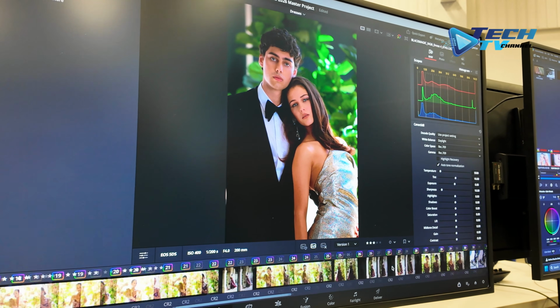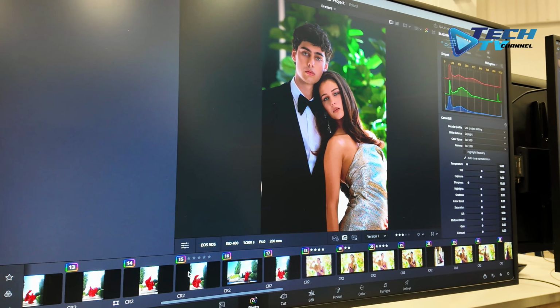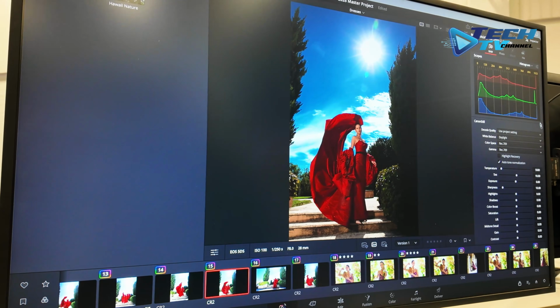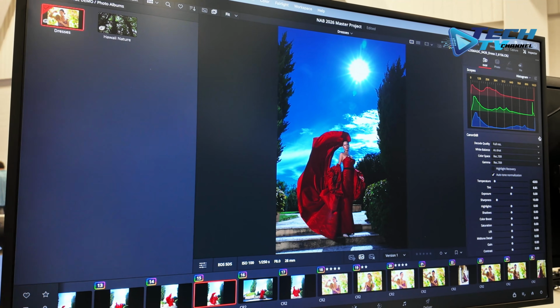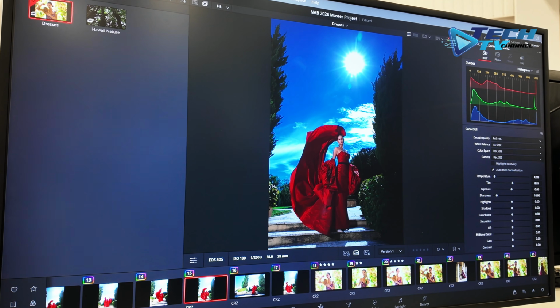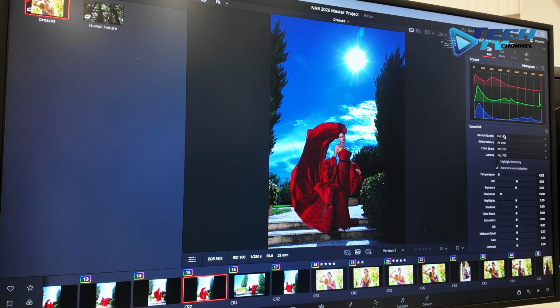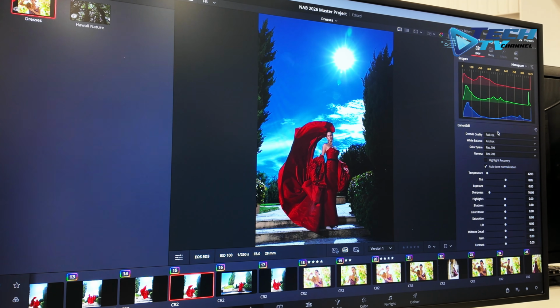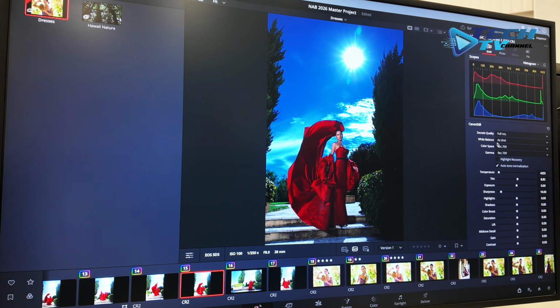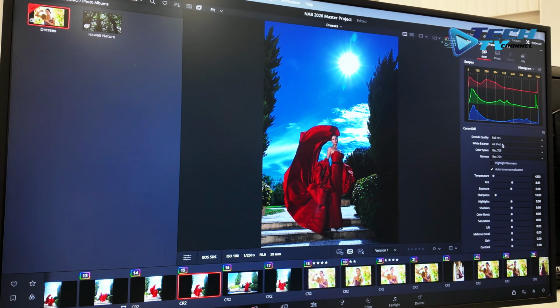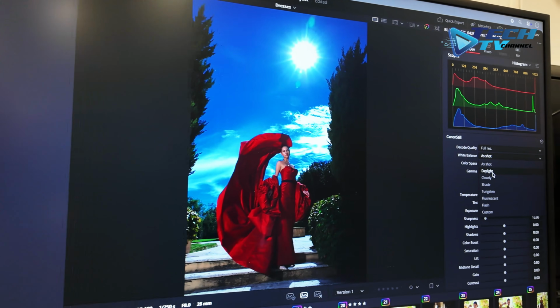There are quite a few photos in here. I like some of these. These are quite striking. So again, this is the full resolution. I've got raw and photo settings. So in the raw settings, I can go and adjust the raw settings. So again, for this, the white balance is as shot. I think it looks a little bit cool. So I could say, well, go and use daylight.